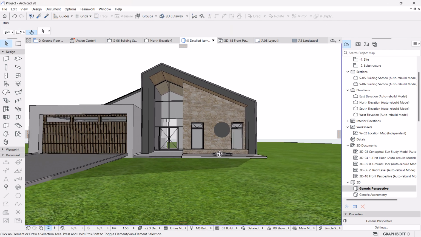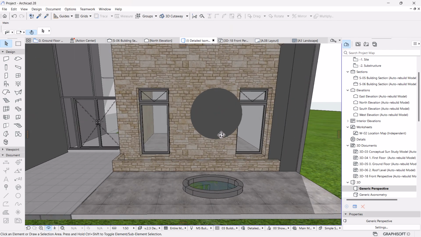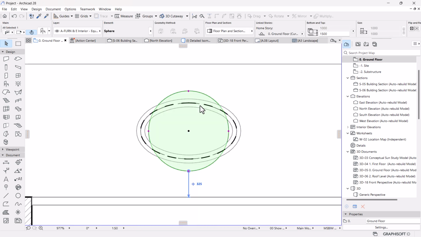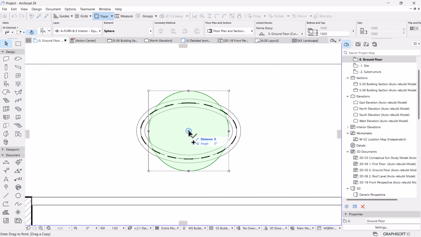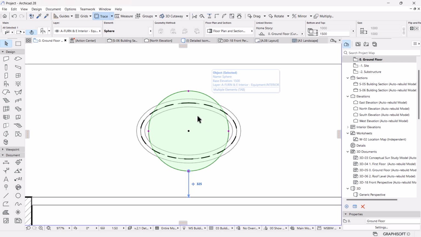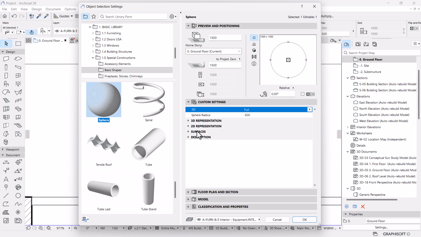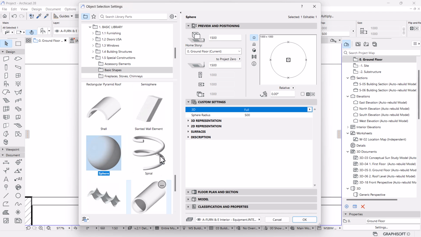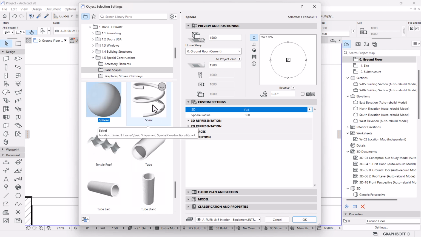Yes, I think 1.5 would. And then from there, I'm going to duplicate it by Ctrl+Shift+D on the keyboard, then pick it from the center point, then place it again to the same point. So let's open its settings. This is the settings of the copy, and I'm going to change the shape to a spiral.